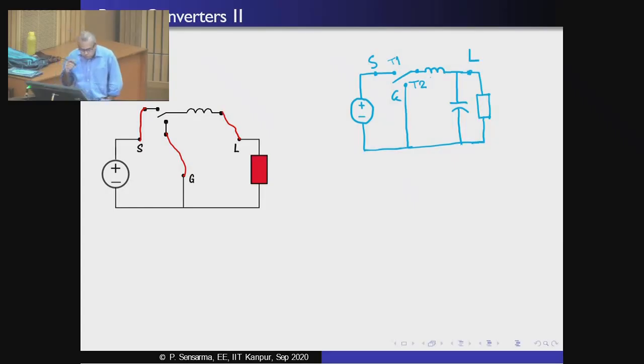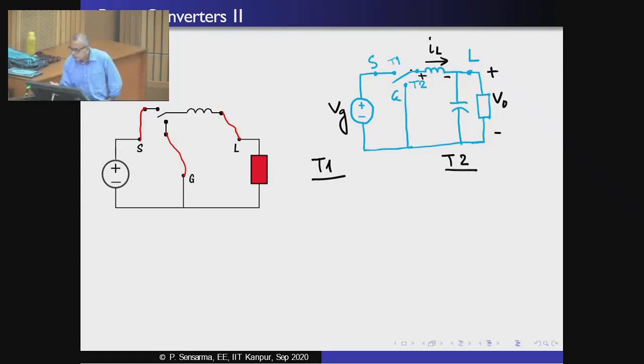The other converters. So, we will go ahead and apply this rule sequentially. Again, before doing that, we have to mark the reference directions. So, that is IL, and once we arbitrarily decide the current direction, the corresponding voltage polarity is defined by the load convention. Once that is done, let us use the same symbols here, Vo, with the similar polarity. T1, T2. So, when the switch is in position T1, VL is equal to Vg minus V naught, and when the switch is in position T2, VL is minus V naught.